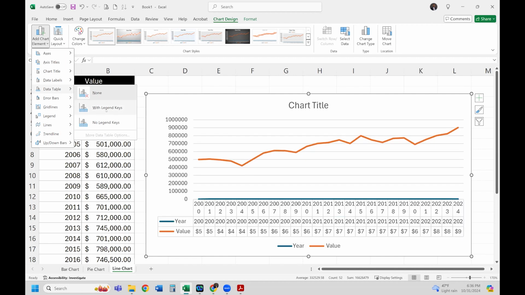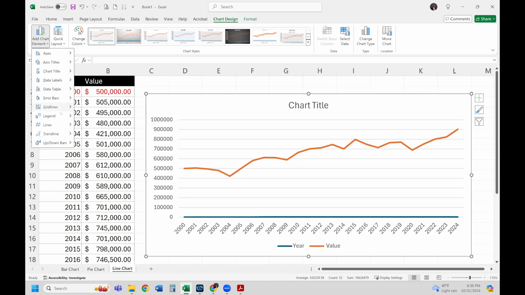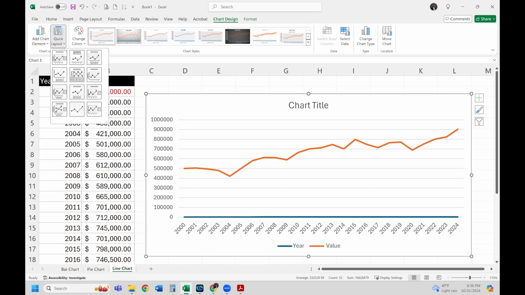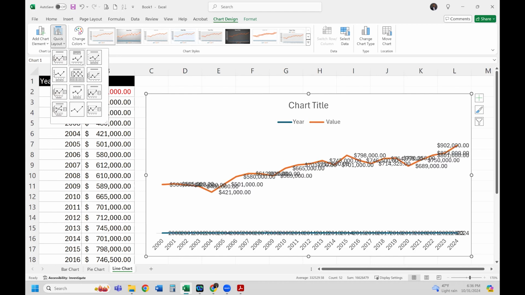What would that look like? No, I don't like that. No, I don't like that either. Okay, so we'll leave that alone. Let's see, grid lines. No, not my favorite. I think we're good with what we got. So we'll leave all that alone. Quick layout. Let's take a look at this. Let's just kind of peek at some of the things that it does. There we tried to add the values, but it looks a little too much.